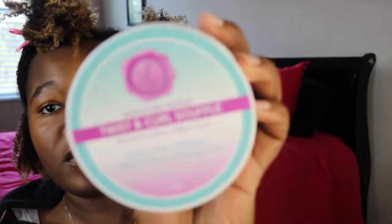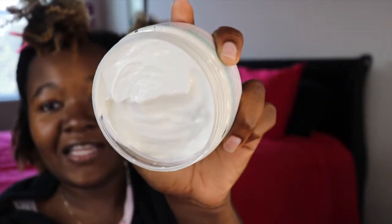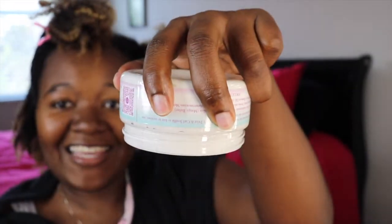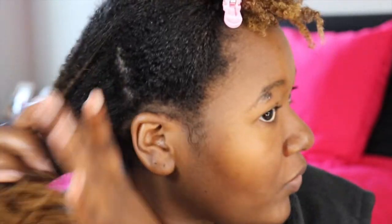The Twist and Curl Souffle. Let's open this baby up. So this was looking thick as well. It smells good. It's very light, like a very light scent. So I'm gonna zoom in right here so you guys can see. And here's what I'm gonna do. I also have my oil, so can't forget about that. I'm gonna spray.